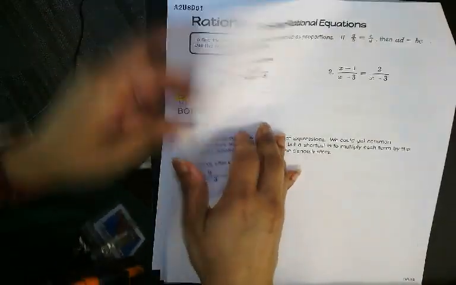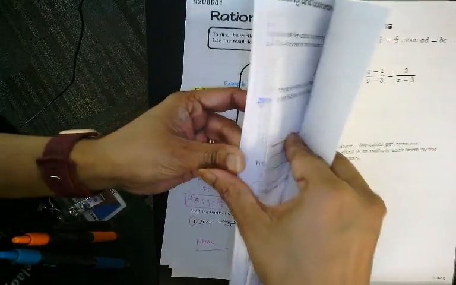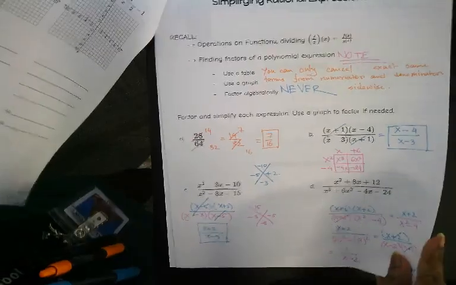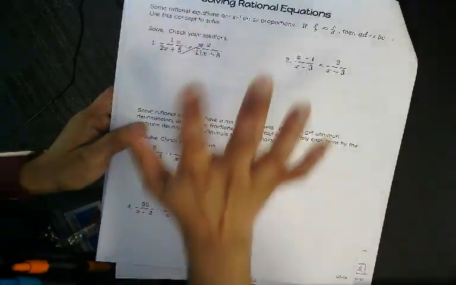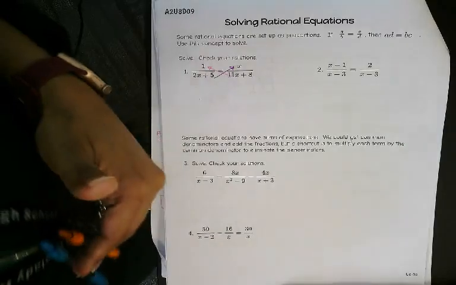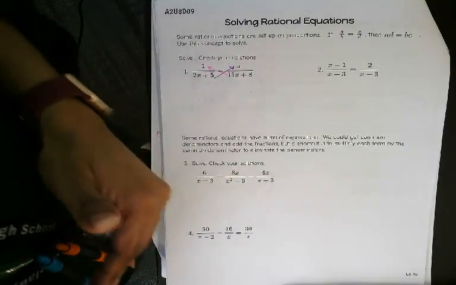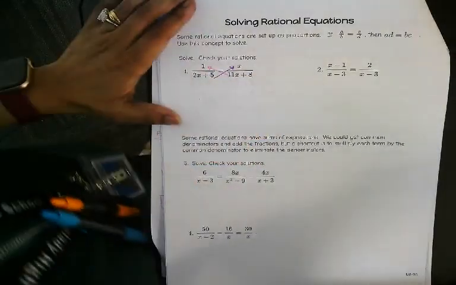Like over here, when you were working on simplifying rationals, none of them were equations. So you were not expected to solve anything. You were not supposed to give me any x values. You were just factoring, canceling, those types. But here, it's an equation. Equation means an equal sign. It means there are variables. You have to find me the values for it. Also at the end, you have to find the restrictions for it. Okay, let's see this one.